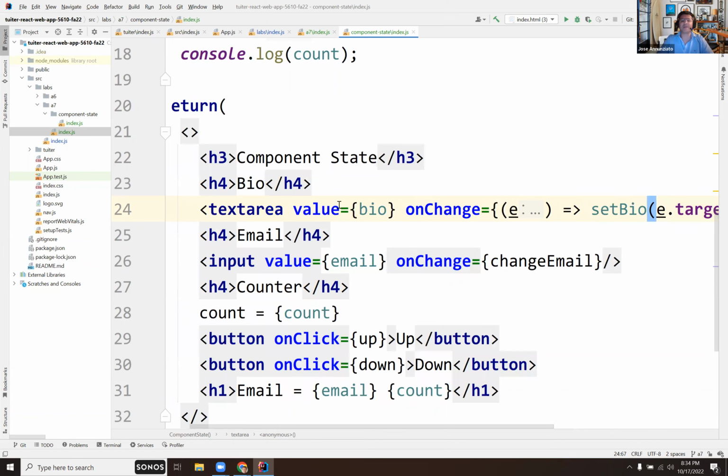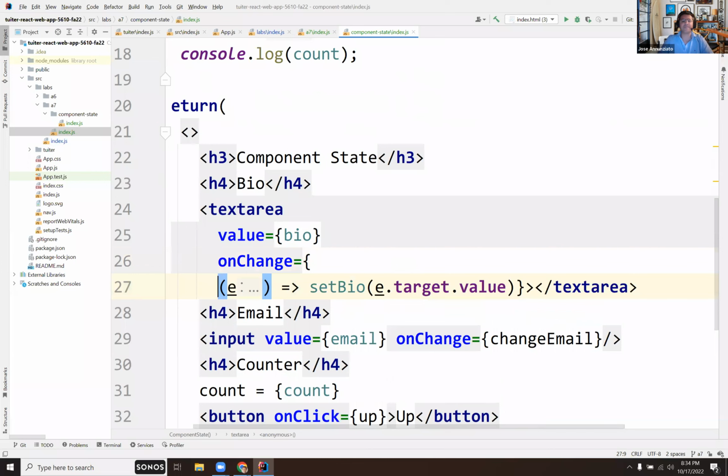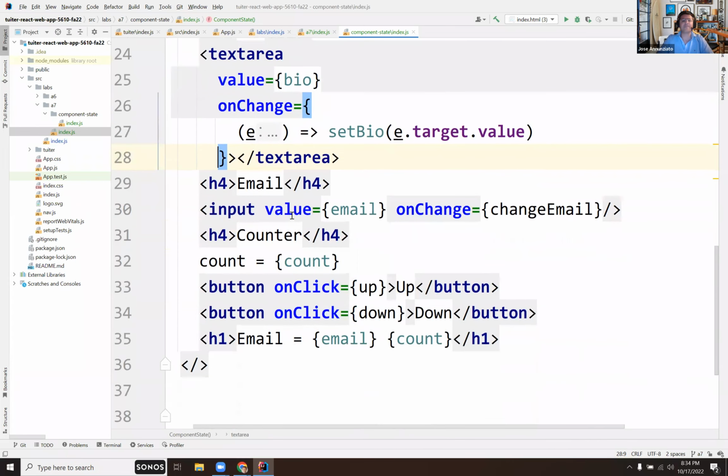Now this might become a little hard to read, so it's always a good practice to break it out into multiple lines so it's easier to read. There it is, with full brackets here so that you follow along. Now it's not a good idea to put a break inside a text area, because any spaces that you have here are meant as the actual value of that text area.